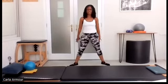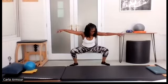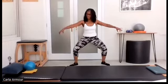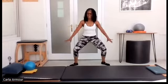So you want to get those legs nice and wide, really feeling into the glutes, into the inner thighs as we press up. Warming up those thighs nicely. So a little bit of standing work before we get down to the mat. Reaching. Let's go 5 more here. Press it and down. And reach.